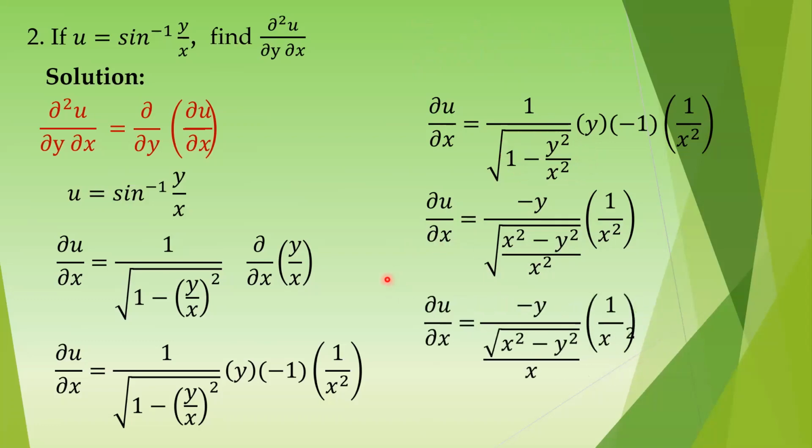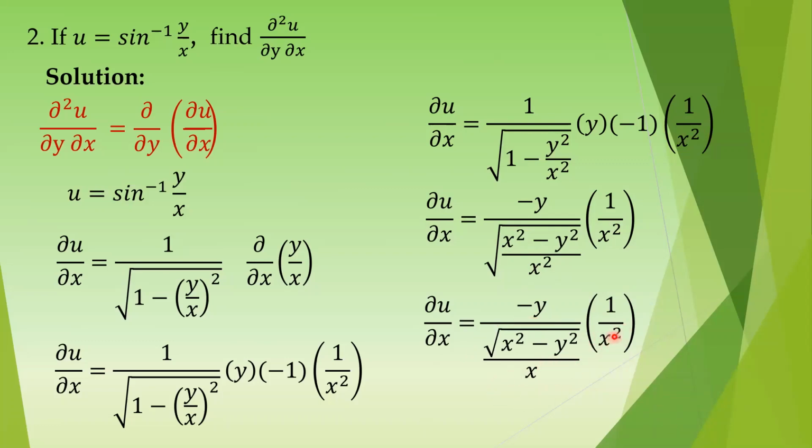Next, we have negative y all over square root of x squared minus y squared over x times 1 over x squared. Ano nangyari dito? So galing tayo dito, doon tayo ngayon sa principle ng radicals. Pwede mo yang paghiwalayin. So square root of x squared minus y squared over square root of x squared. Kaya yung ilalim, pwede simplify ito. So square root ng x squared, nakuha yung x doon. So ganun nangyari.